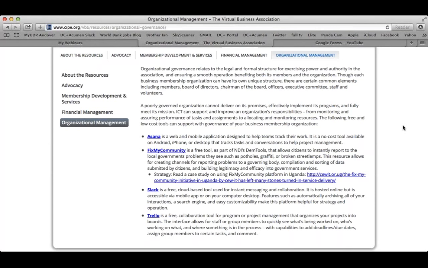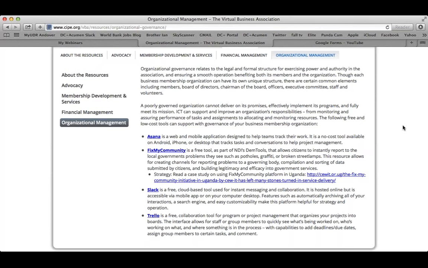This was an idea of one of my colleagues in the Middle East and North Africa team, and it started very organically. We tested it out with a smaller group of people, and then as people wanted to join Slack, join the CIPE group, they could be added, and this has really been built out now to the whole organization. So as you're thinking about using a different platform or resource, it's advisable that you might start with your team and see how your team works with the platform and then build it out to the greater organization rather than starting with it, trying to have buy-in from everyone and maybe not having it be as effective.